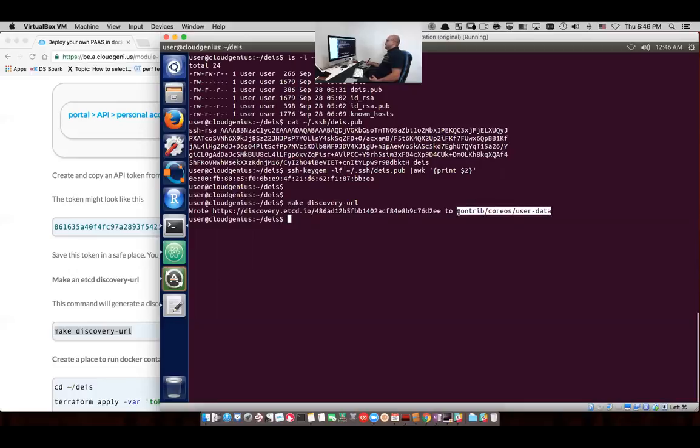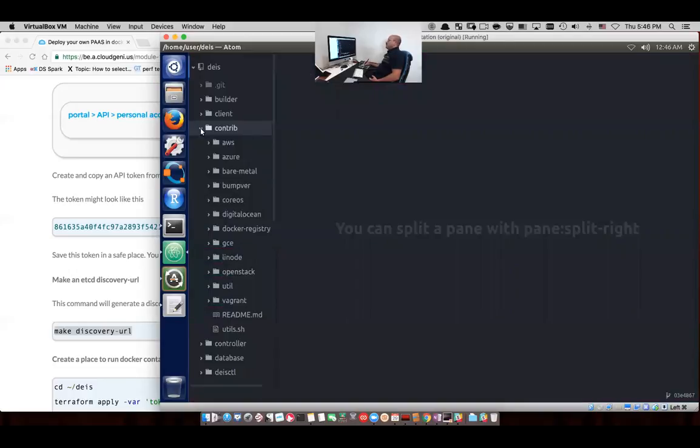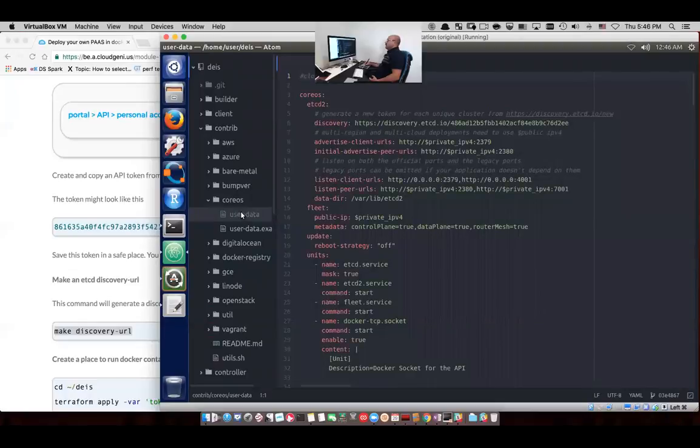So let's go and see that folder, contrib CoreOS user data, in our source code. So this is the source code right here. We have contrib CoreOS and user data. This file contains the discovery URL right here. It was saved inside the source code in this file in the appropriate fashion, included with the source so that it knows what to do with it.